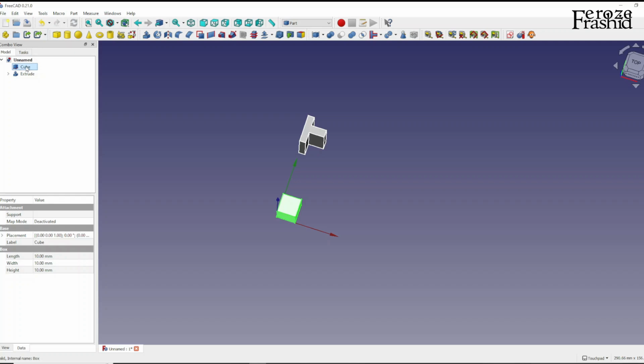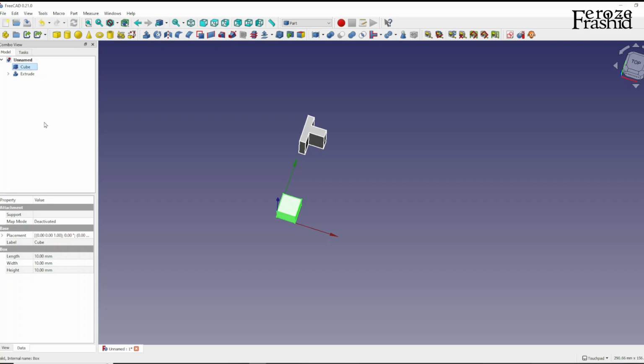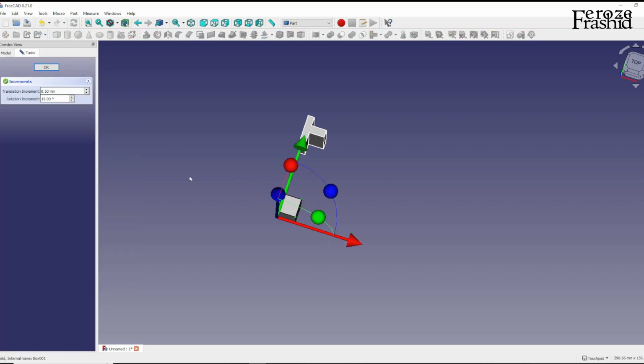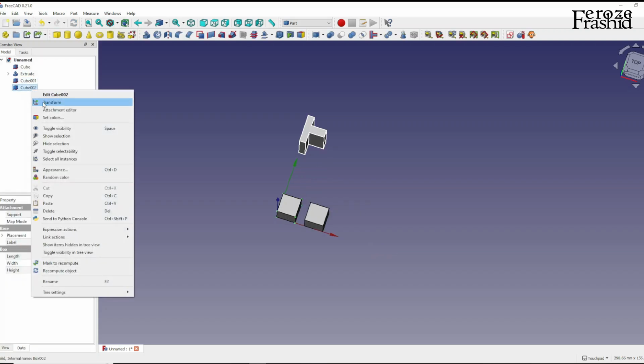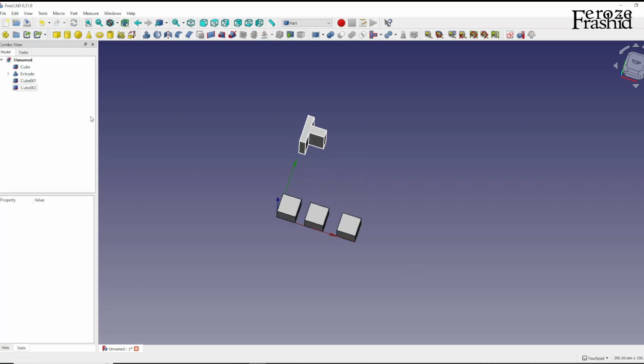So Control C on the keyboard, or just right click and say copy, and then hit Control V on the keyboard, or say paste, either way. And so there is the replica. We already created one, and then we can transform it one time and we can do that however many times we need to. So that's one way to replicate things.